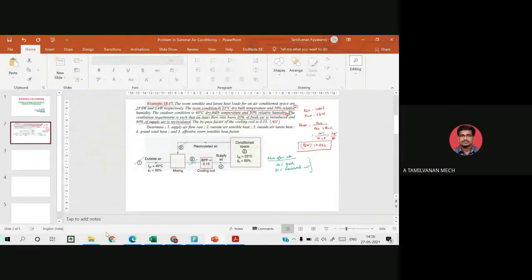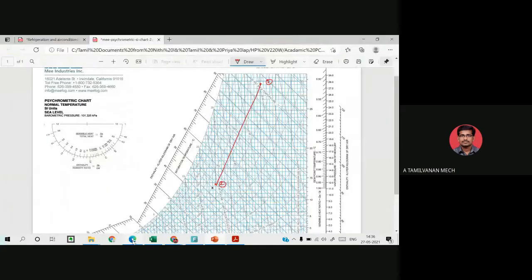In the psychrometric chart, you are going to measure the distance. The total distance is the distance from 1 to 2. You measure it from the scale. Here I am not going to measure exactly, because I am going to minimize and maximize the psychrometric chart so that I can get it exactly. From that distance, you are going to fix point number 3.